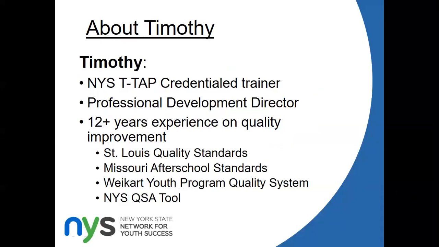That began with the St. Louis, Missouri quality standards. That city, that metro area, developed their own set of quality standards back in the late 90s. I also worked with Missouri's statewide after-school standards, helping programs implement that. I'm also trained in the Weikart Youth Program Quality System. They have formal assessment tools as well as a quality improvement process. And of course, most recently, the New York State Quality Self-Assessment Tool. So I've seen a lot of different types of tools and worked with programs in a variety of ways. What we're going to be doing today is focusing on how that QSA tool applies to you and how you complete it as part of that process.